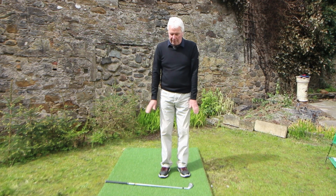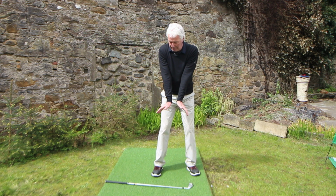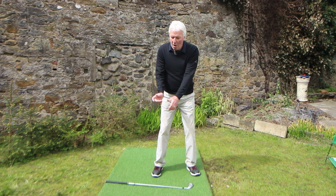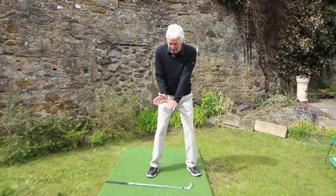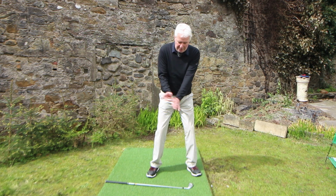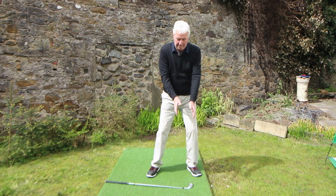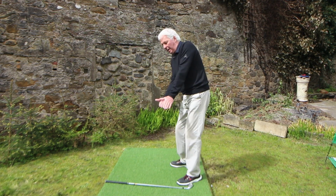So in effect, I've gone from here to here. And just try that, putting your hands into that position there. You're pointing them out to the sides of you. Most bad grips are in this kind of position. Or wrong wrist hinge, I should really say, whereas the hands are now totally in a different position, and I can feel from here, if I were to snap release from there, I'd come right over the top and pull it left. From here, I'm actually travelling under.